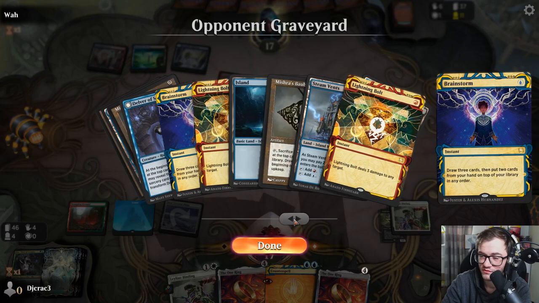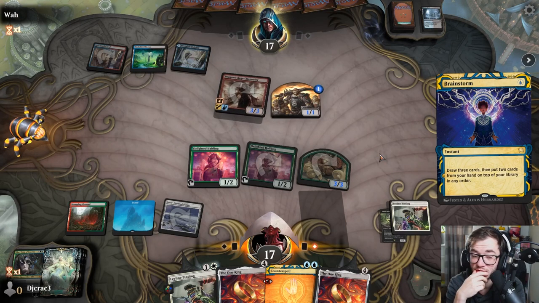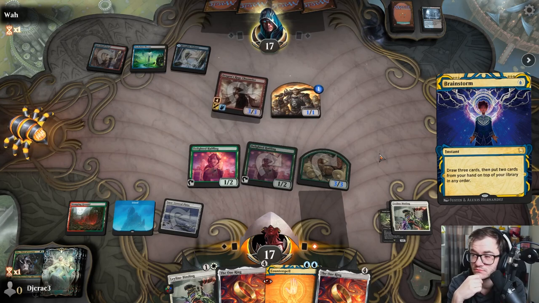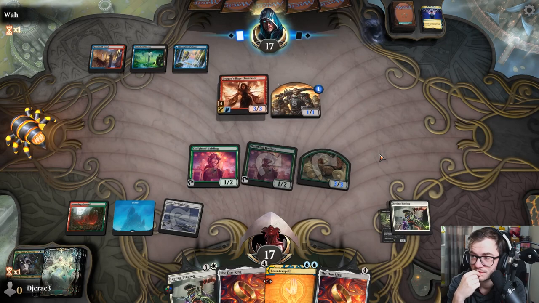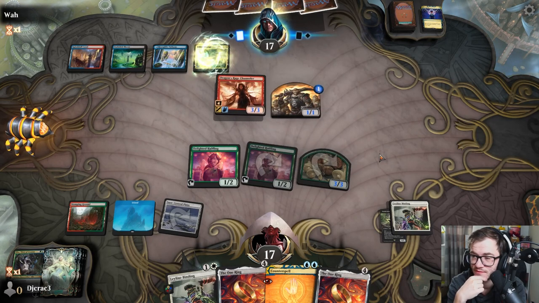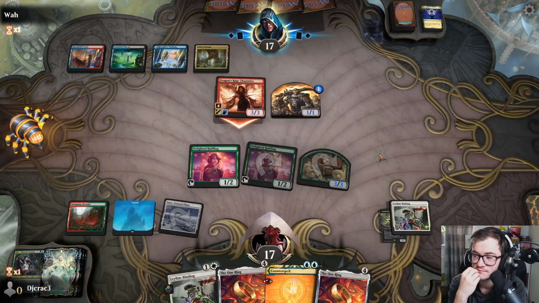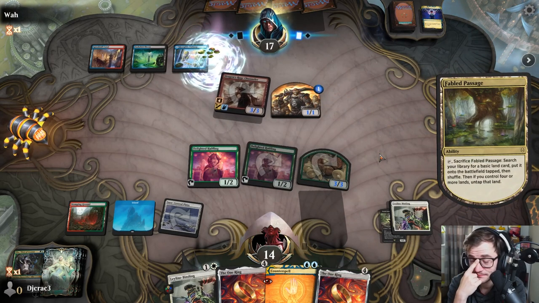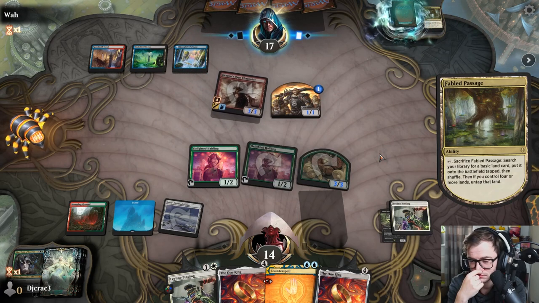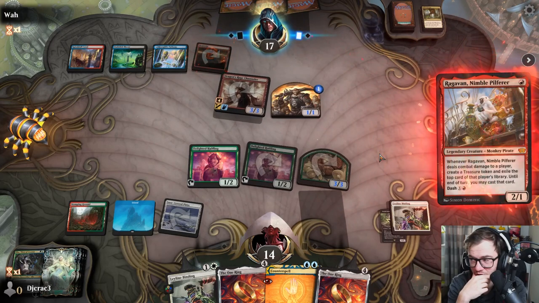But they've used lots of Mishra's Baubles, 2 Lightning Bolts, a couple of Brainstorms. I like the deck though; the deck's pretty sweet. Have you got land? Okay. Pick three. Feels kind of bad. Four mana now. Ragavan, yeah.